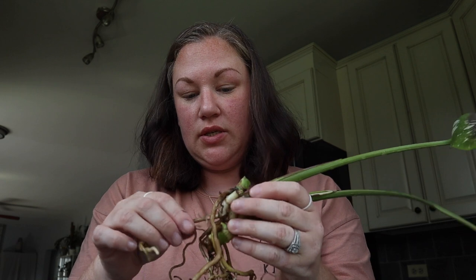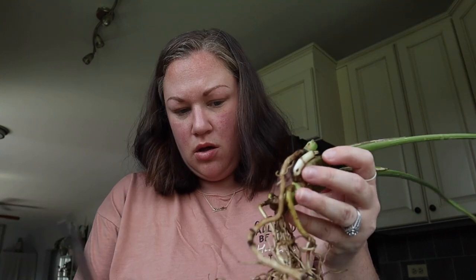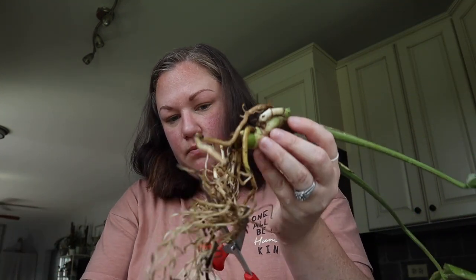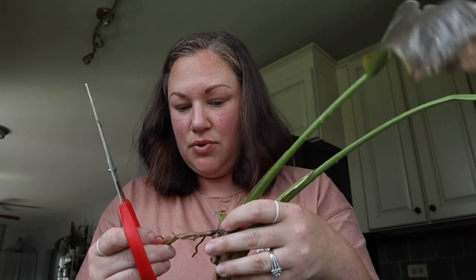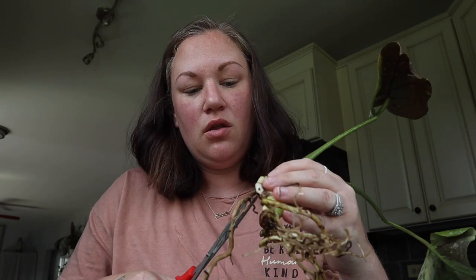And there's a lot of roots still attached here. I'm just gonna get off some of these that I know are rotting away. Trim some of this back up. It's okay to do this with your roots, just to trim them up. Plants are pretty resilient. They're not going to, see, this is rotted. They're not going to die from that. The plant might go into shock, but nothing's shocking it more than like cutting all of its leaves off all at once, you know?